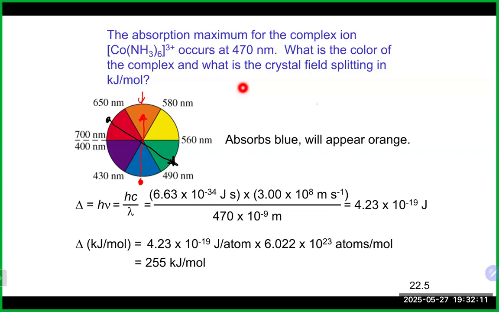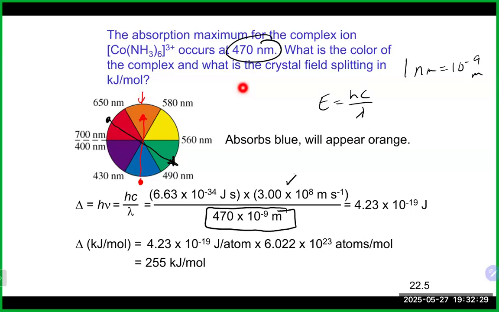Here we could calculate the energy of our crystal field splitting by using the equation with the wavelength. Again, 1 nanometer is 10 to the minus 9 meters. So you do have to do that conversion, which is what this is down here. That obviously is our speed of light, which is c, and that is our Planck's constant, which is h. Putting that in there gives us an energy split of 4.23 times 10 to the minus 19 joules. Although it is never written, that is per atom, basically.